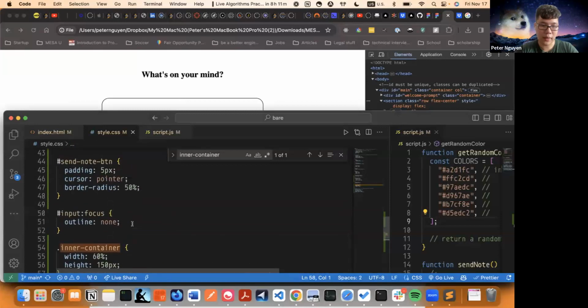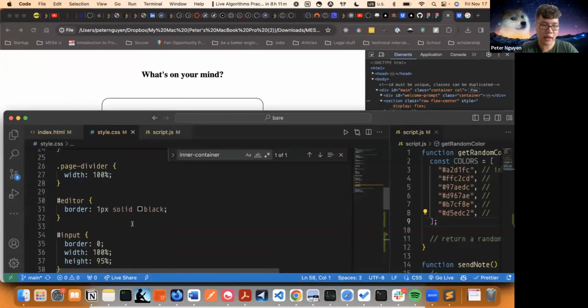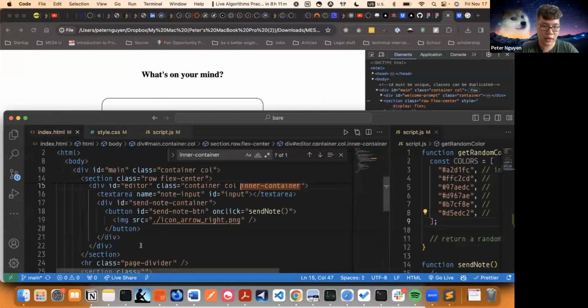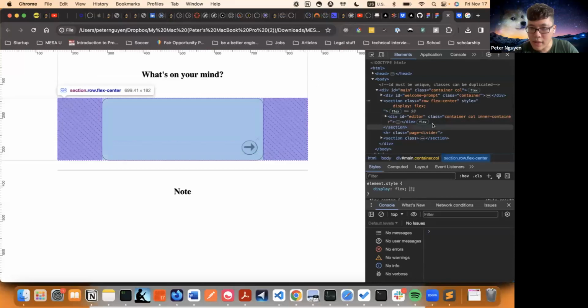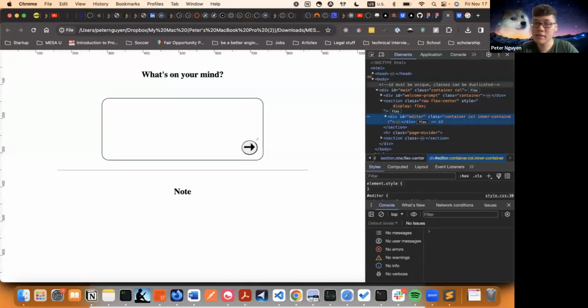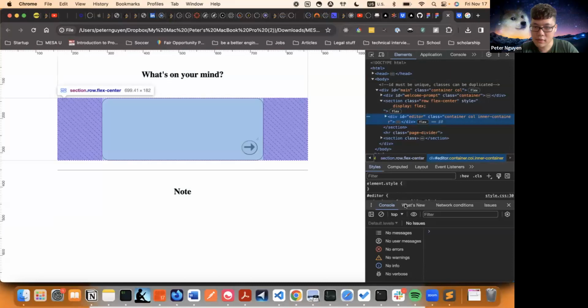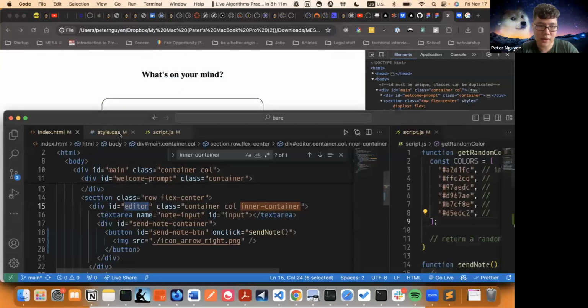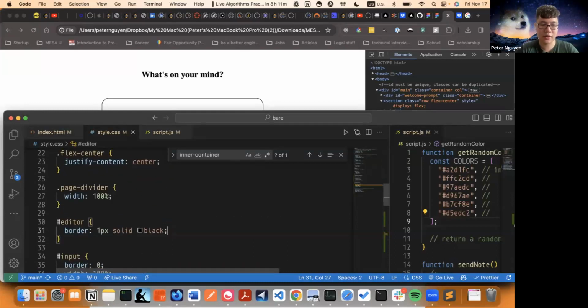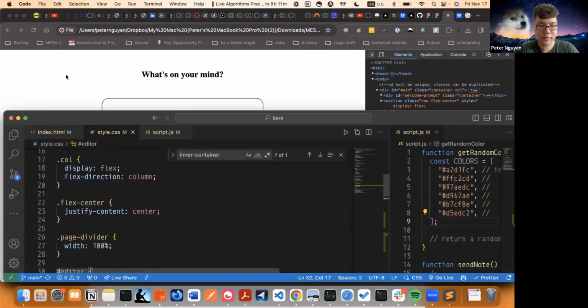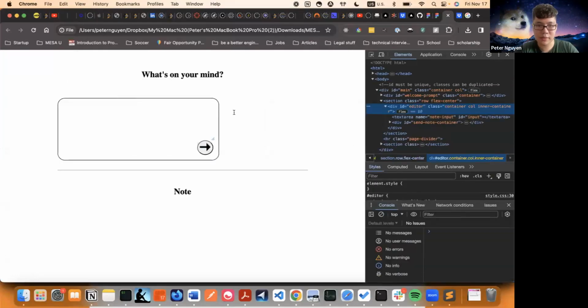So maybe we're missing that in our editor. So we should set our editor to display flex. Okay, so we can go back to our CSS here, and then let's go to our editor and then display flex. And let's see if it does the job.